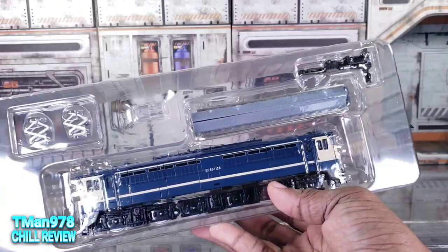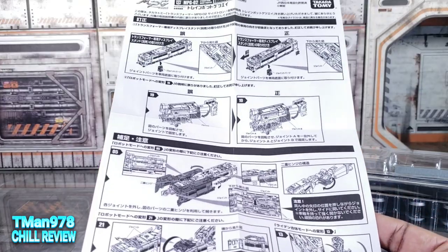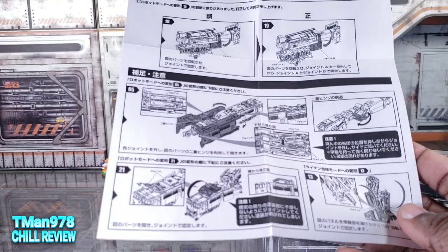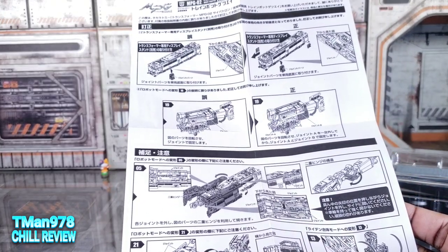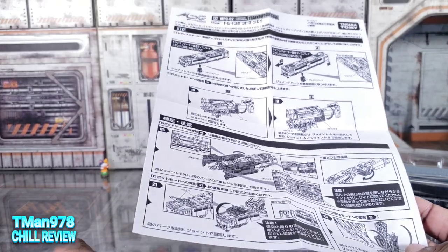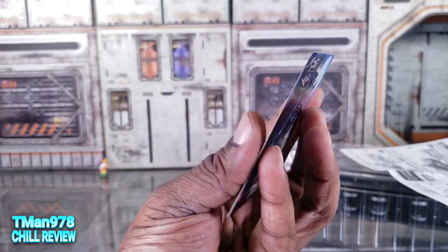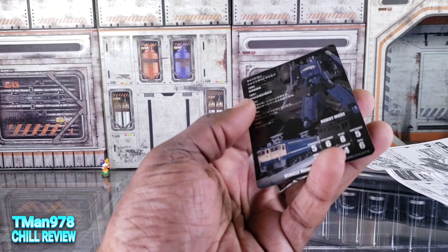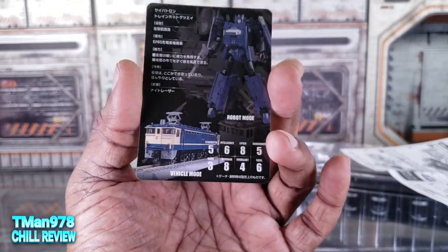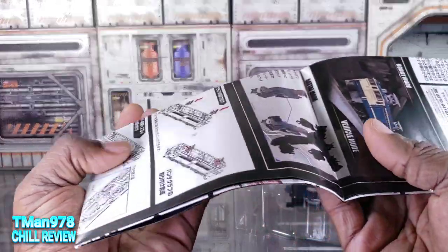Here's how things came packaged, not too different from Shoki. Inside the packaging, besides the actual figure and all the accessories, they do have this instruction manual correction sheet, which, lovely enough, is completely 100% in Japanese, because they don't care about America. But, yeah, here's this card you get. It is card quality, not credit card. Here are these stats. And you get the instruction book, which apparently must be crappy.